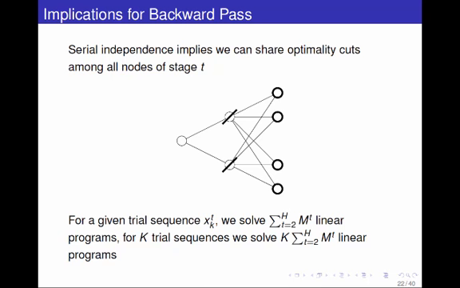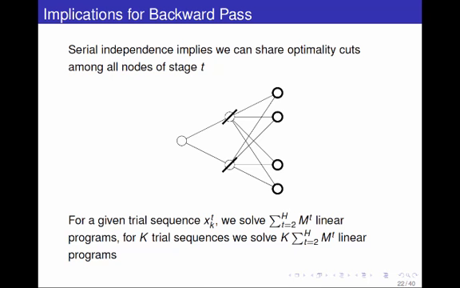So what the slide is saying then is that for a given trial x, the notation here should have been x from t equals 1 to capital H. For a given x, starting from the beginning of time to the end of time, we solve these many LPs, but then we have capital K of these sequences, so we solve this many LPs K times. And that's the amount of computation required for a backward pass. I know this is a lot to take in half an hour, but we'll see an example and a bit of code, so hopefully that'll be clear.